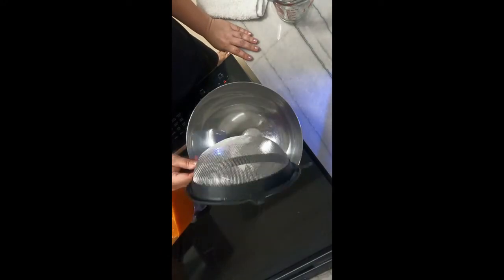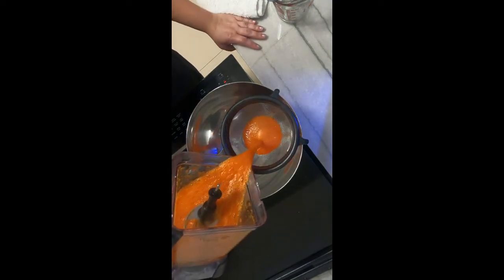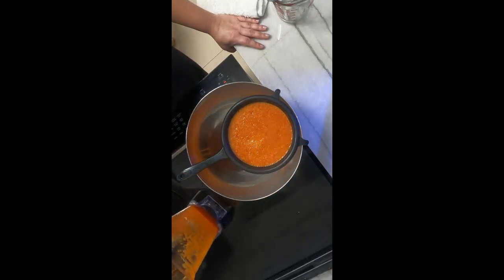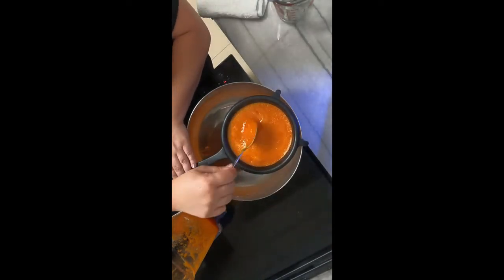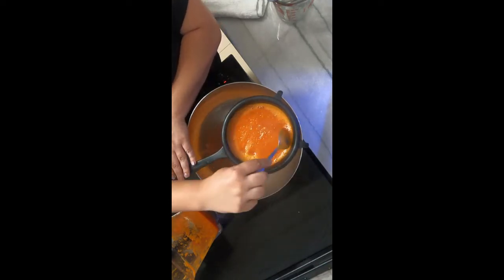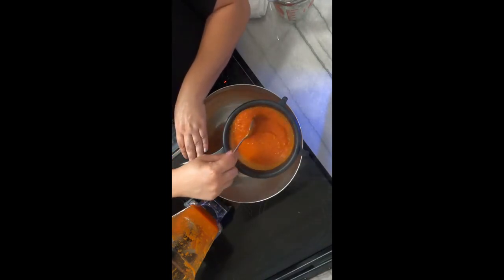Alright guys, finish off this sauce. It's been pureed completely, and now I'm just going to use this nice light strainer over a bowl, and we're going to strain the sauce just to get any of the pepper skin or seeds or garlic chunks or anything that might not have gone fully pureed out of there so we can have a nice smooth sauce. Just going to use a spoon to help it along. We want this to be a nice light sauce that you just kind of dash over, like a Tabasco or a Cholula type sauce.